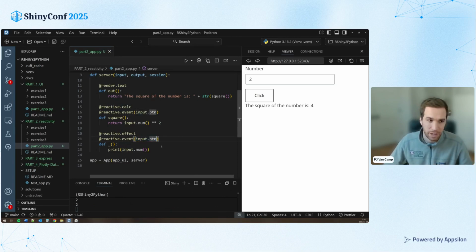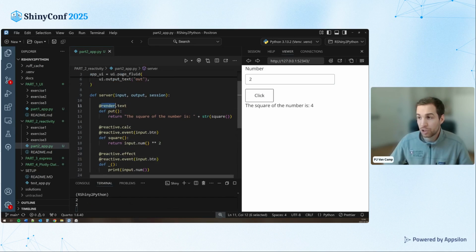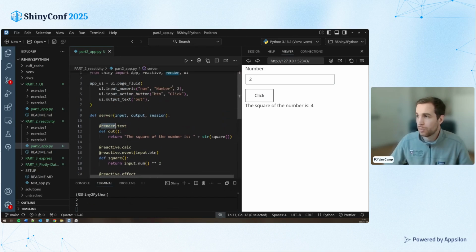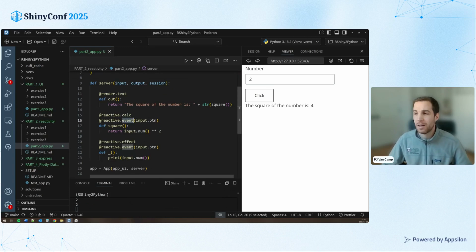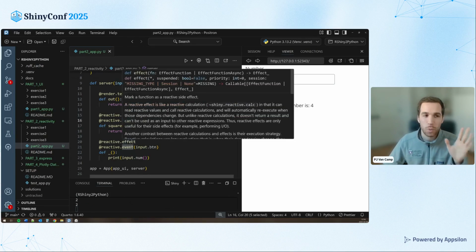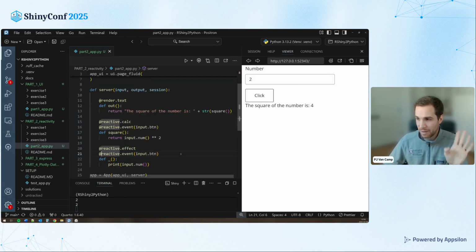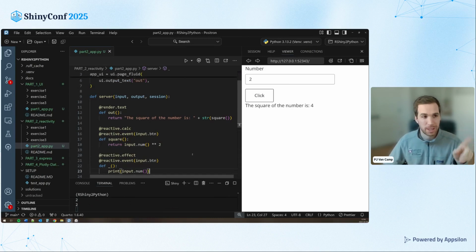Obviously, you can specify multiple triggers in here as well. And then all of your render functions are just organized under the render object. So remember, the render object has all of the render functions. The reactive object has the calc and the event. And this syntax, again, once you get used to it, is, I find, more elegant than in R having to use this output$, specific rendering functions, and then put in the code.